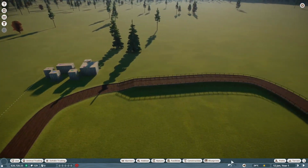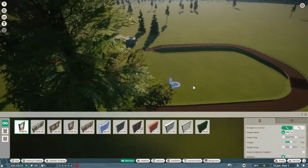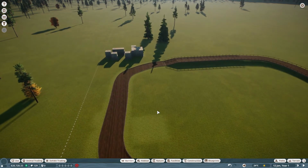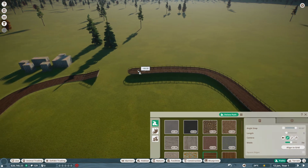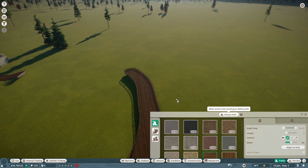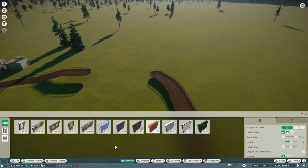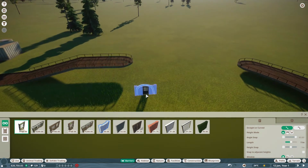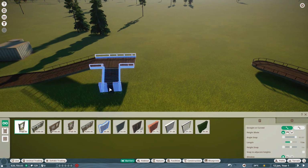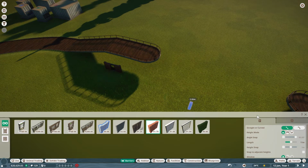Okay, so let's figure out what we want to do here. Because I know we need to have our habitat gate, but we kind of want to make sure that it's away from people. I don't know, how should we do this? You know what? I think I got it. We're going to delete this portion for now. Alright, I'm going to come back here. I'm going to bring this up just one more. Now let's just figure out, is it able to do that? Does it have to be one higher? Oh, maybe not. Just have to make sure that it's... Okay, there we go. Let's just place that down.